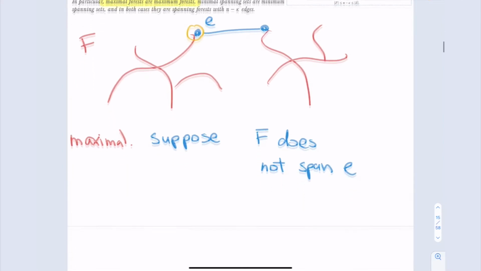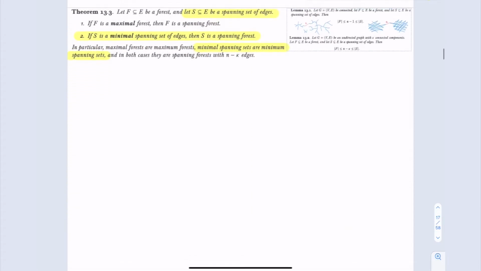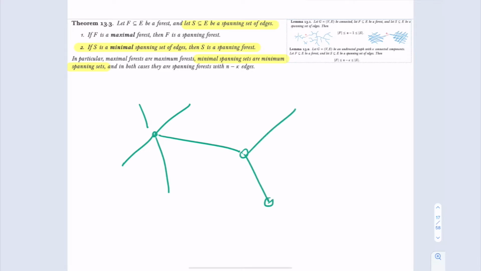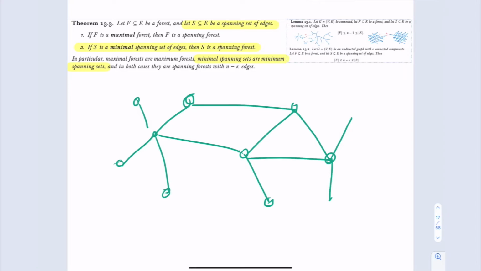Now the other half is about minimal spanning sets, and whether they are minimum and whether they are forests. Let's say that this is my spanning set of edges, not drawn to be minimal.